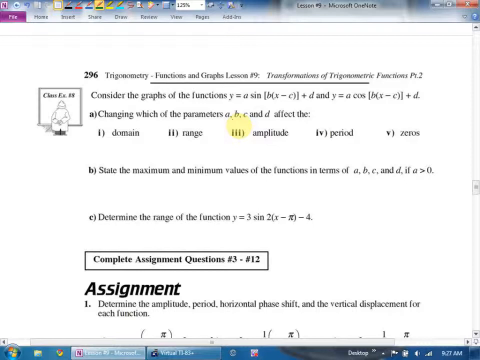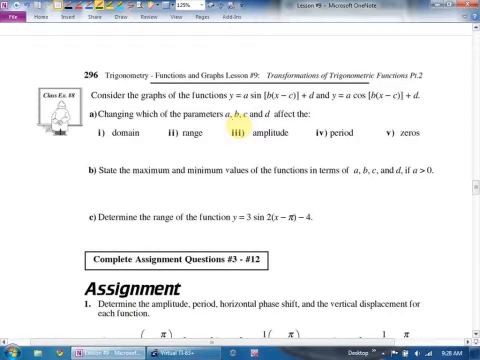If you change the amplitude, is that going to change your domain? Is that going to change the domain at all? No. What about the next one, B? If I change the period, now that might make it happen more often, but will that still make it all reals even if I squish it or stretch it? Okay, so that's not going to change the domain. What about the phase shift? If I move it left and right, will that change the domain? No. What about the vertical displacement? If I move it up and down, will that change the domain? You know what the domain of sine and cosine always is? All reals. I probably won't ask you that. Boring.